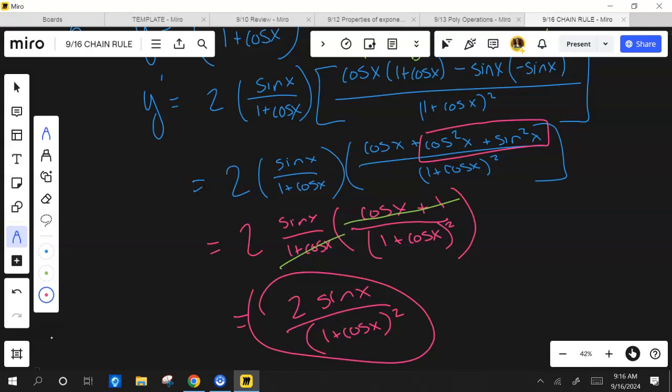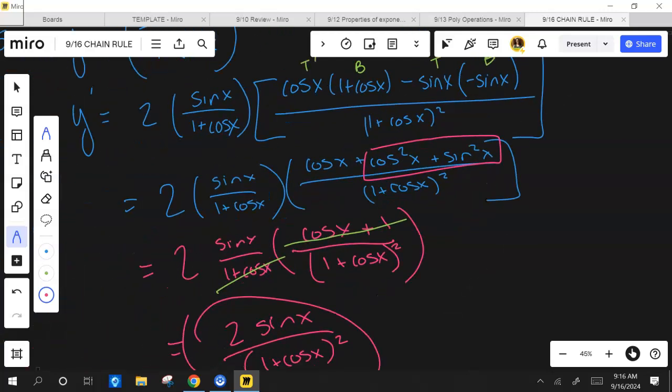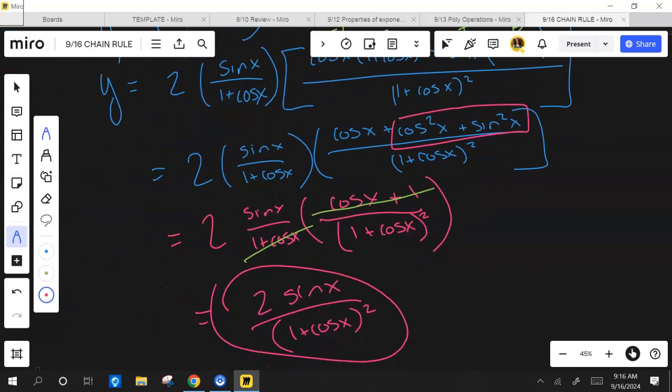Is that the one you asked me about earlier, Logan? I don't want to work too many of them because if you just watch me work them, it looks like it makes sense. My advice to you would be to go back, even after we've done them together, if you are struggling with chain rule and try to rework them, and then you have steps there to look at.